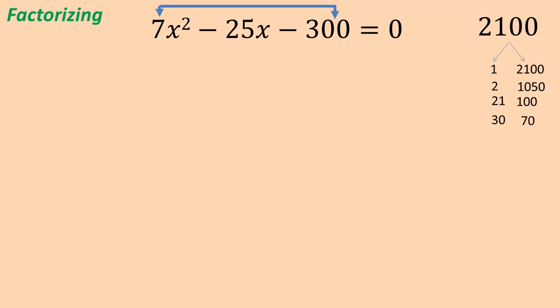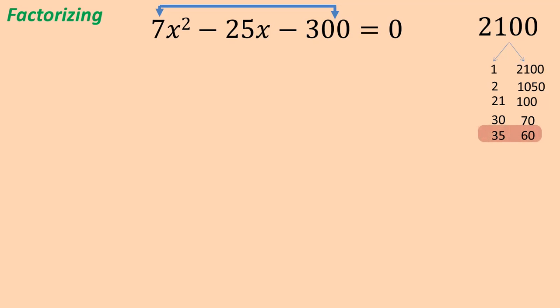For example, let's suppose we take 30. So 30 multiply 70 is equal to 21. And if we subtract them, the answer is 40. It's a little bit bigger. So that's why we are going to select a little bit bigger factor. So that is 35 multiply 60. That is equal to what? 2100. So if you subtract this quantity, the answer will be equal to 25.